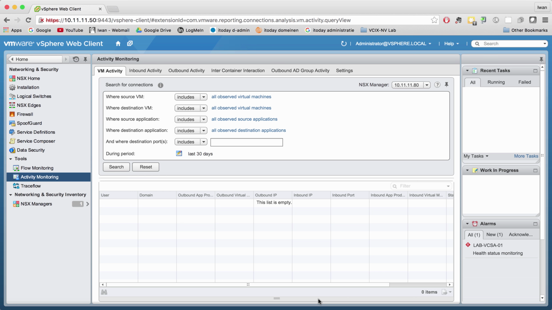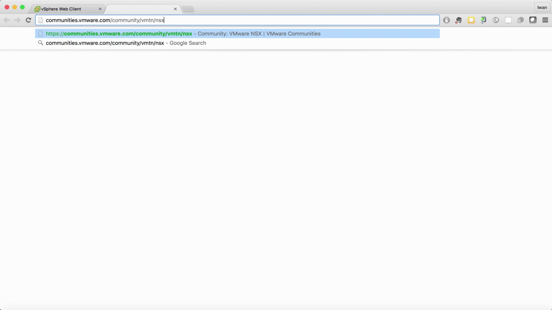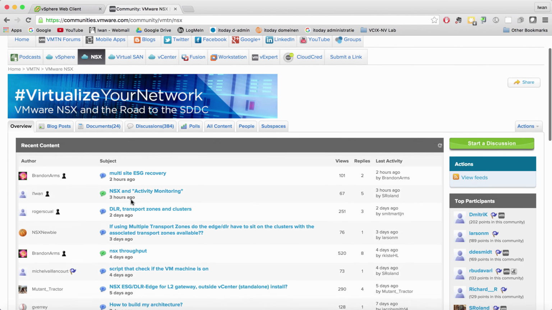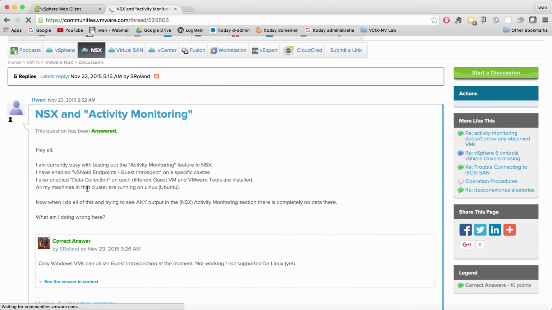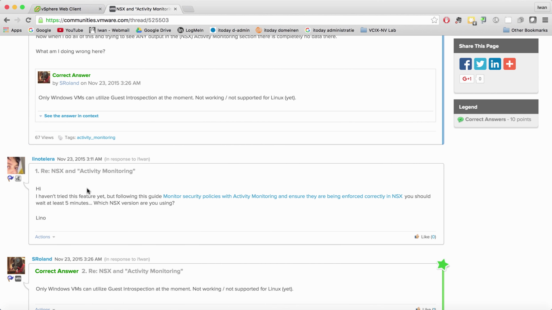I was waiting to see any output here, any graphs, and they didn't appear, so I was wondering why. So I asked this question on the community, and I can show you what the answer was. This was my question here, why I don't get any output here, and the answer was something that I already suspected.